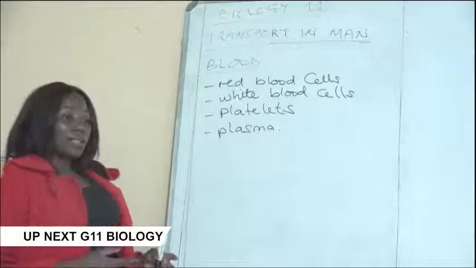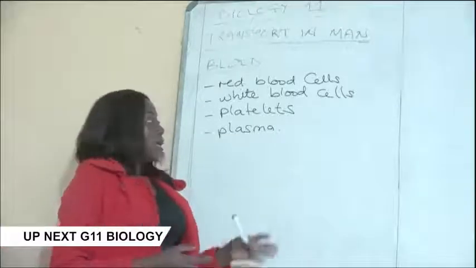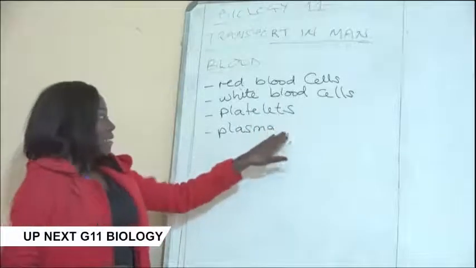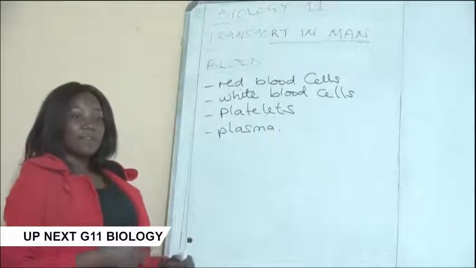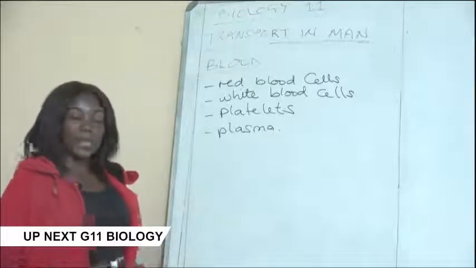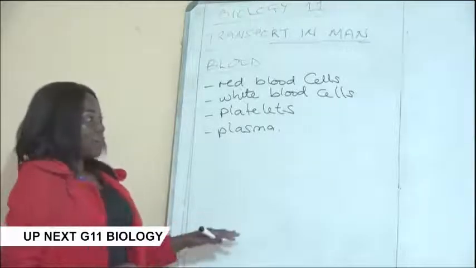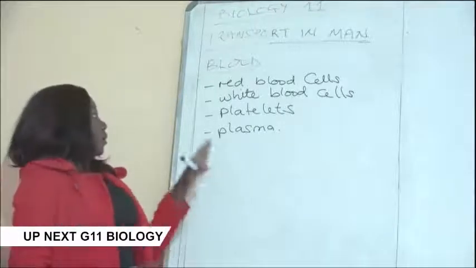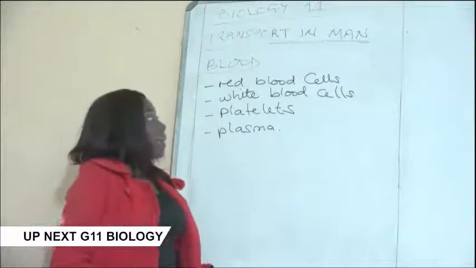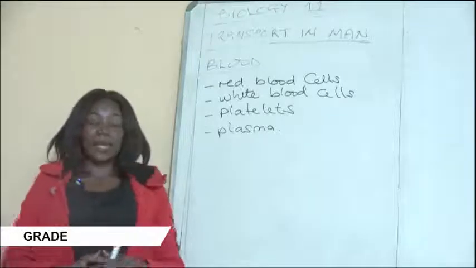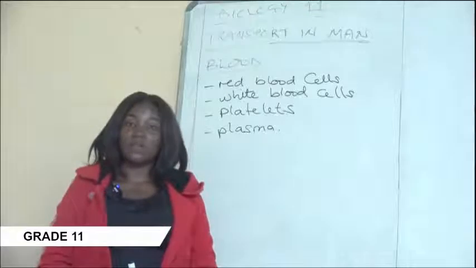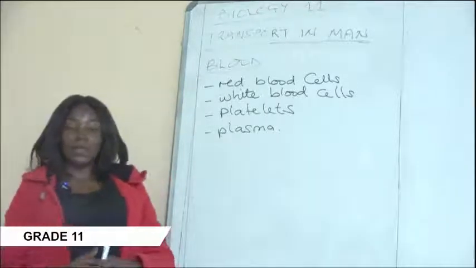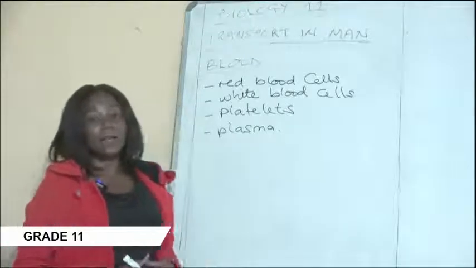So today, at the end of this lesson, we should be able to explain further on the components of blood, which is further going to platelets and plasma, and identify the functions of blood. We should be able to explain the functions of blood and finish up with identification of the components found in blood. So a recap, when we looked at red blood cells, we said these are biconcave discs that are responsible for the transport of oxygen from the lungs to the tissue cells, and they also carry carbon dioxide from the tissues back to the lungs.